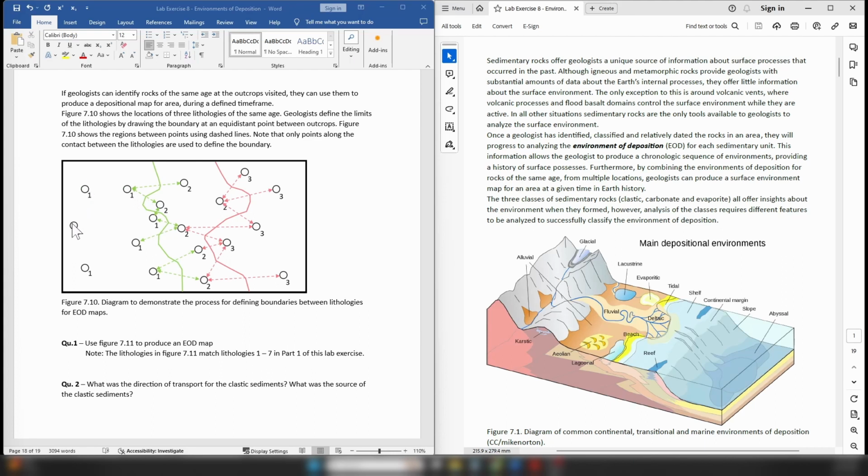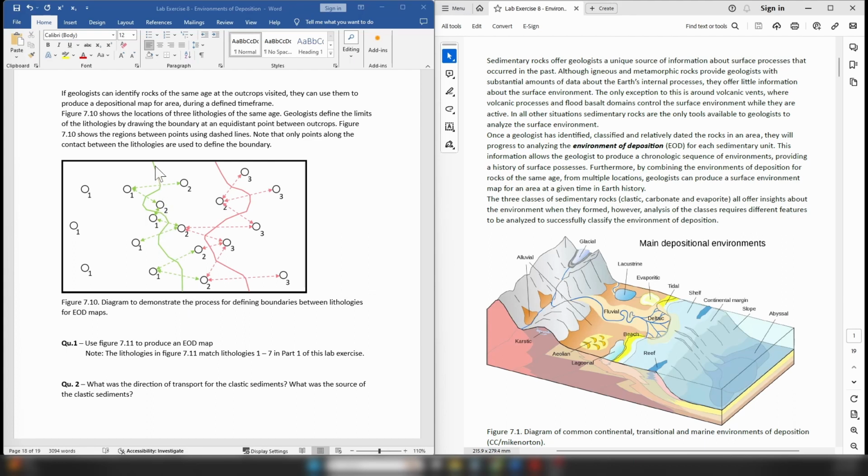You will notice that I am not doing anything with these locations over here. That is because there is no other new lithology nearby. So for this location here, the nearest outcrop that had a Cretaceous lithology was this one here, and that was also lithology number 1. So can't really do much with the information from this point when it comes to drawing boundaries. However, as you can see, what I've done is the boundary continues all the way down, following the midpoint between where location 1 and location 2 occurs until I eventually reach the bottom of the map.